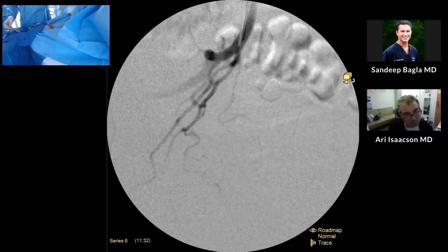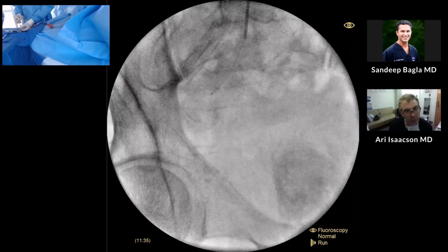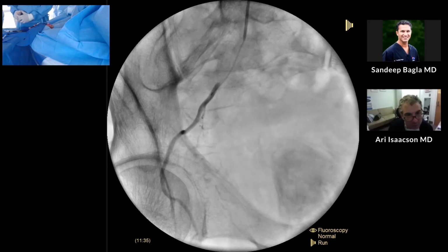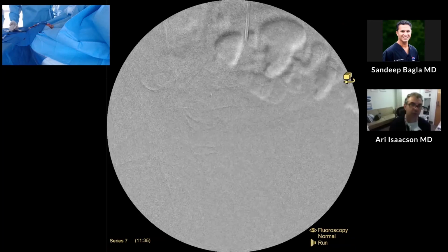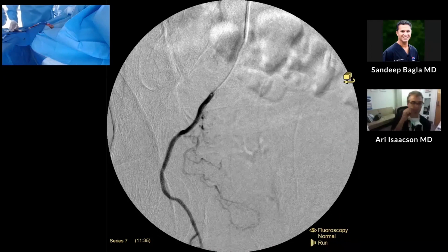You can see that prostatic actually cross anteriorly. So what I'll do is, once I'm here, even if I'm not in it completely, I'll just do a run from here. I think that doing a run through the microcatheter and identifying, is it below this vessel? Is it above this vessel? Where is it? Pudendal there. Yeah, so it looks like I'm in the pudendal artery, right? Yeah. And you see where the prostatic is. It's right there, exactly. So just by doing that run through the microcatheter, I was able to see that.